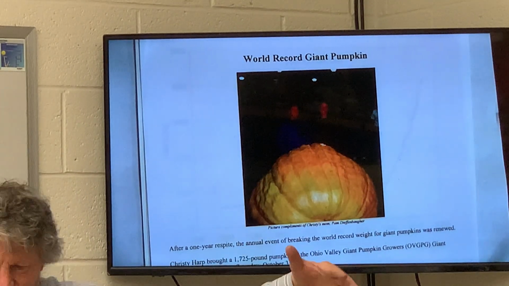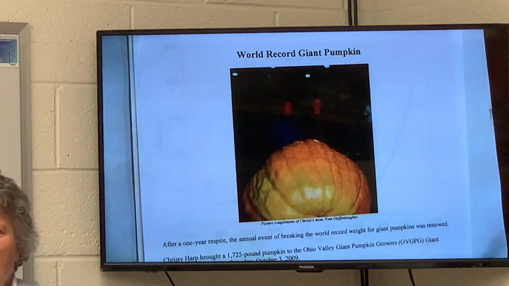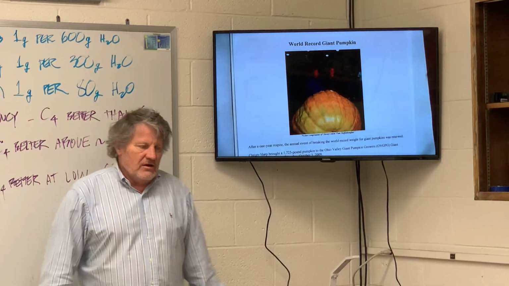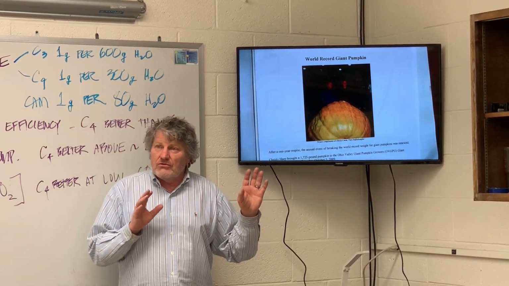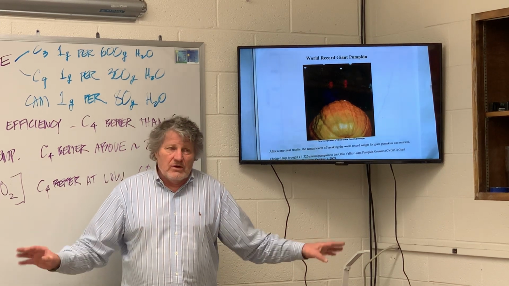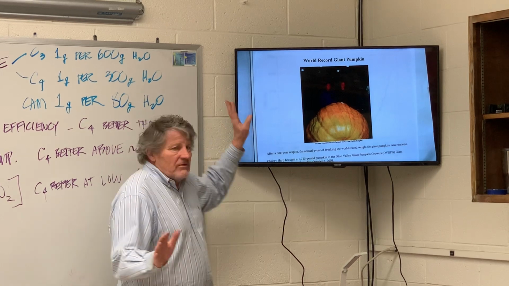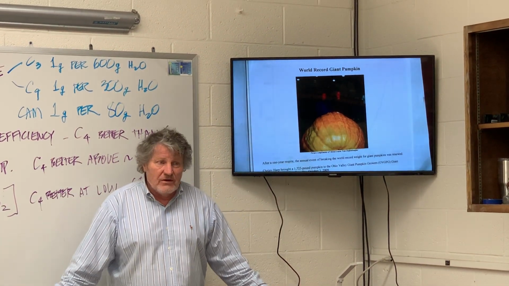These things are just giant. And they have to bring them in a basket and a forklift. They're up to like 2,000 pounds per pumpkin. And breeders are trying to get bigger and bigger pumpkins. And every single year in recent years the world record has been broken. And it's around a ton. One pumpkin weighs a ton.